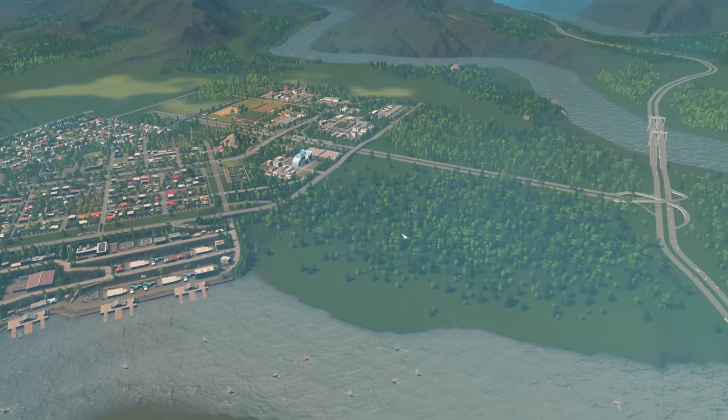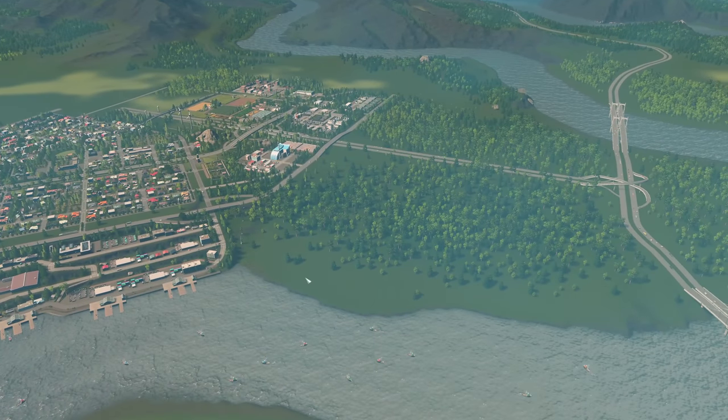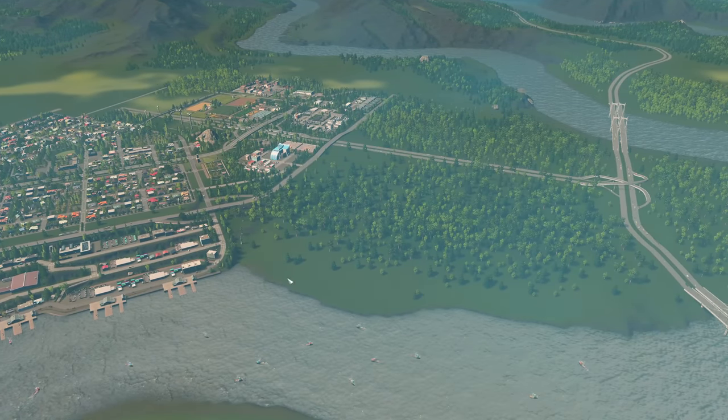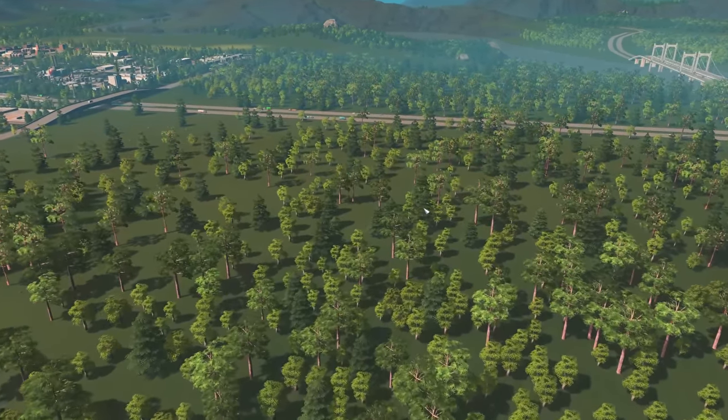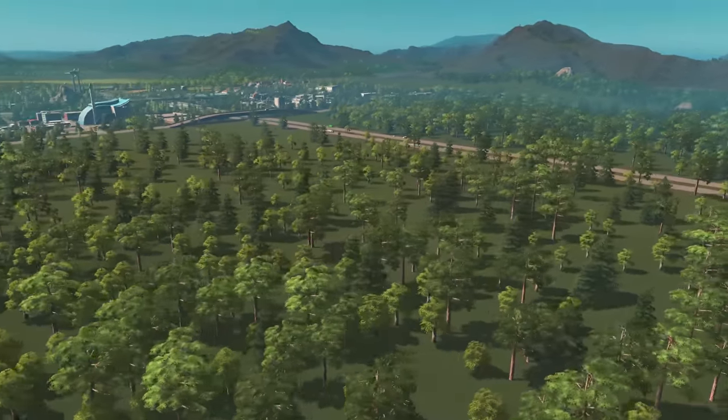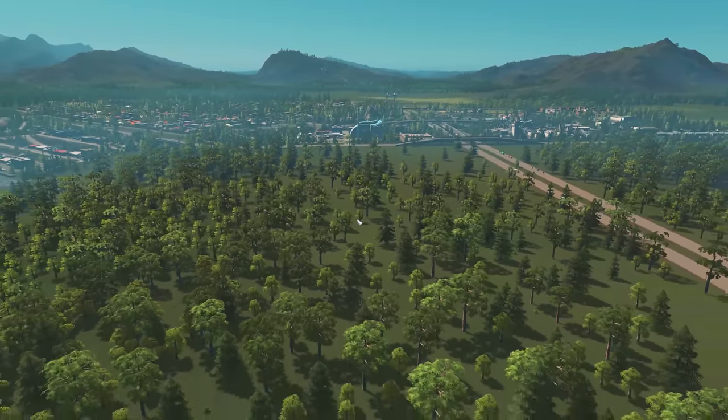So we'll be focusing on that today, and then we will come in at a later date and fill out this waterfront, which we're going to extend from the fishing area out here and down this side, bring in things like ferries, a nice little commercial waterfront. If you've got any other ideas for that, please do drop them into the comments below.